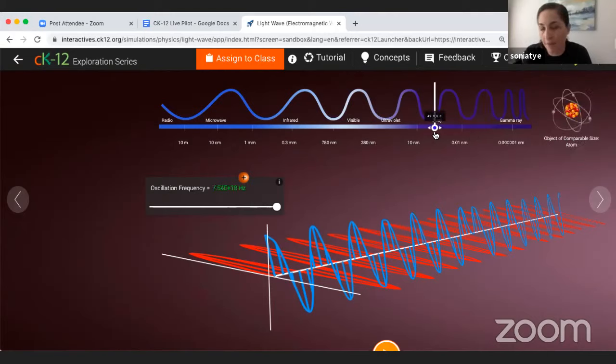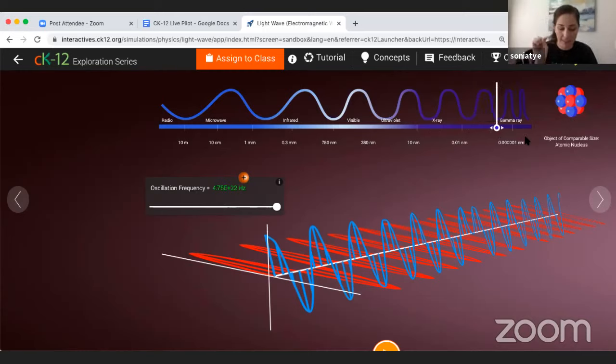So an X-ray was about the size of an atom, right? And then gamma rays are the size of the atomic nucleus. So very small, very energetic, and very harmful, right? Because they can get inside our cells into the nucleus where our cells keep the DNA, right?